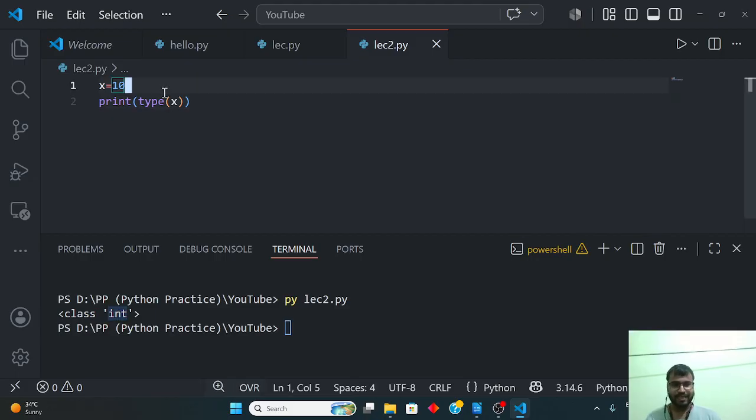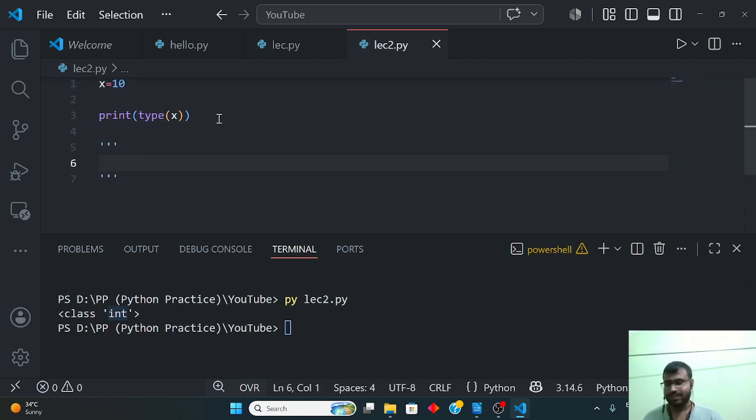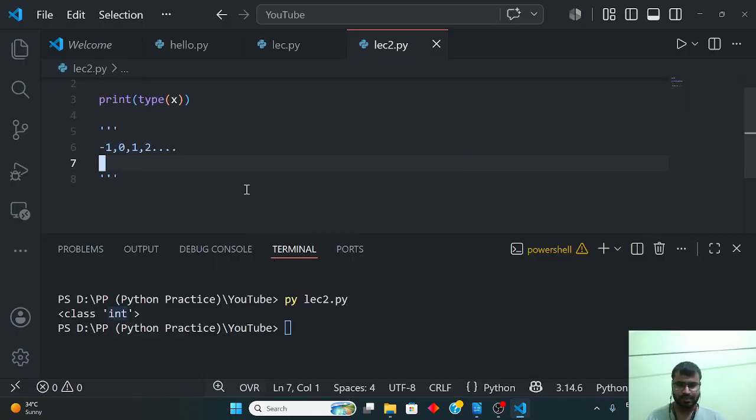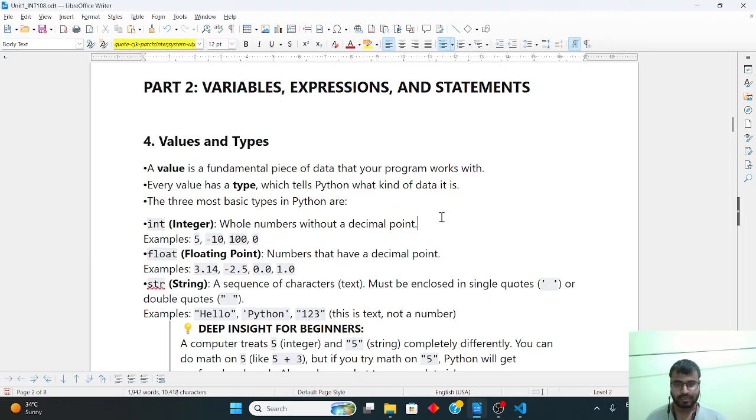Integers are anything, for example, if you are not getting it, let me give a very brief example: 0, -1, 0, 1, 2. These are all examples of integers, whole numbers without a decimal point. It's basically saying a whole number, but it's not exactly true. It will include zero plus everything. Just you should not have a decimal. An integer must not include a decimal. I hope you are getting it.